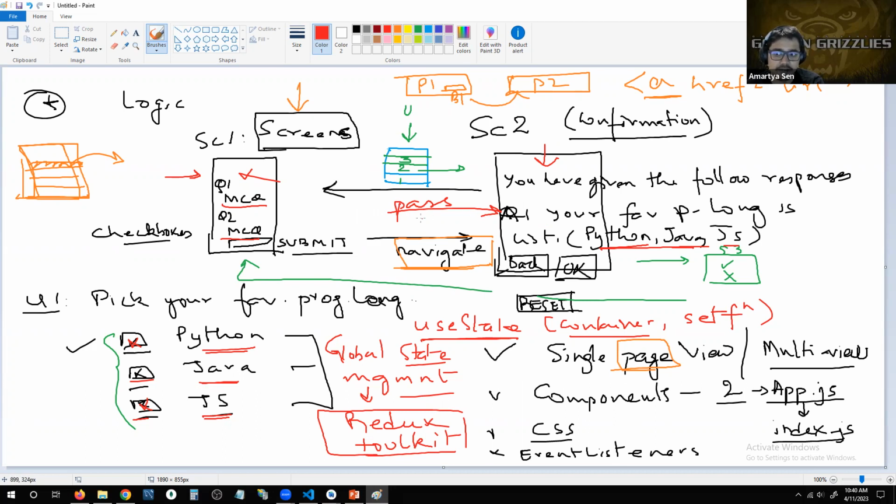So in the absence of global state management, one of the straightforward ways of implementing this situation is that when we call this particular component, we have to call it in a nested fashion from within the first component, and we will have to take the state variables and pass them as a prop to the call of the second component.